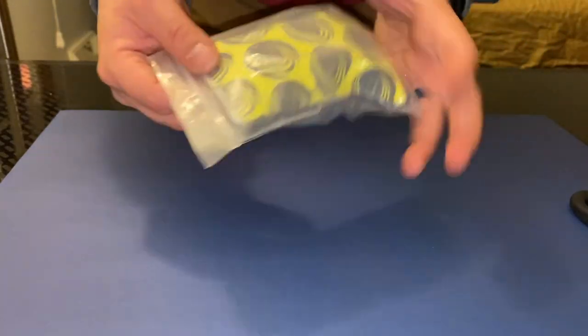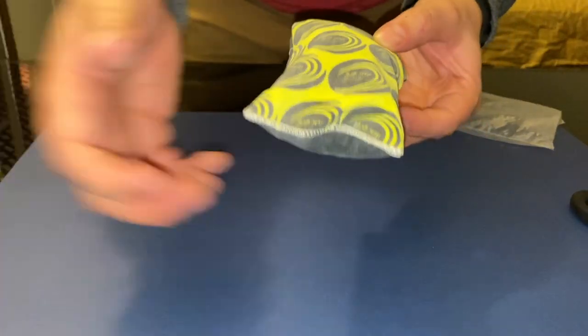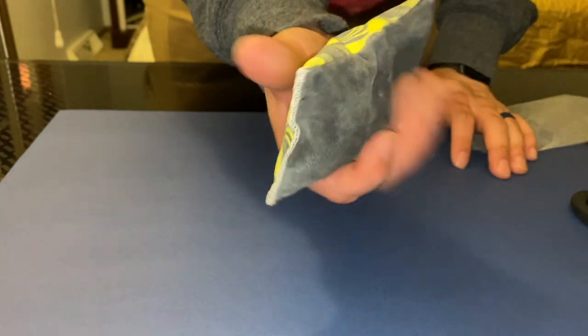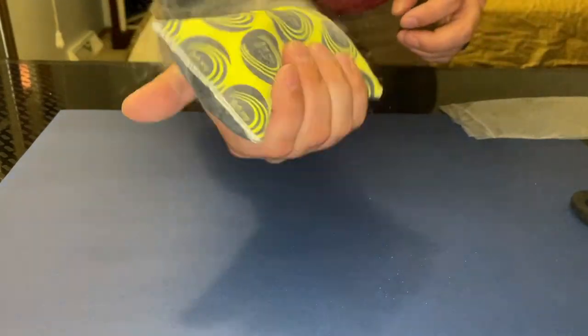There are a lot of chalk bag companies out there claiming their bags are authentic and good for grip. But I'm going to sacrifice one of my Caddy Disc Golf bags by cutting it open and show you exactly what's inside. So here's a custom Caddy Disc Golf Y-Dry chalk bag. I'm going to open this up — and right away, I'm just going to squeeze it for you guys, and you'll see the dust. Look at that. That is a good chalk bag — a lot of grip, a lot of chalk, not too much, not too messy.